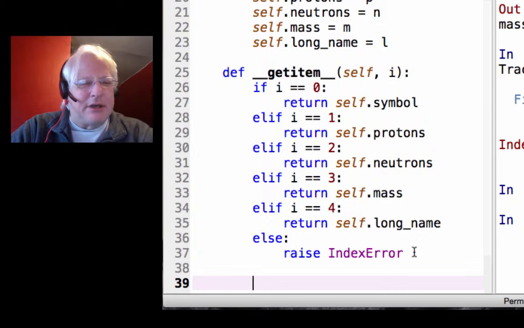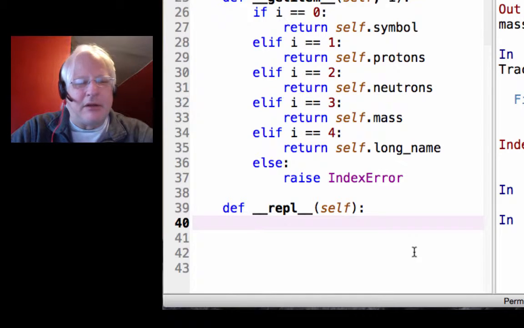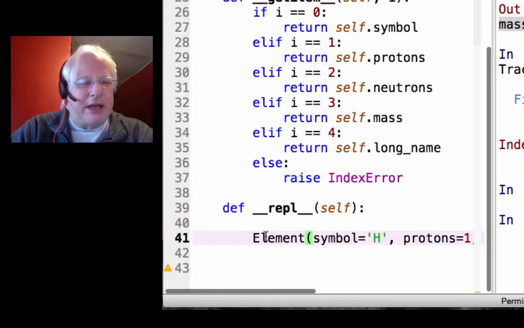And the last thing we're going to do is if the person wants to actually see this thing out loud, they want us to represent it to the screen or somewhere else, we need to return kind of a string here. And I think the string should look just like a namedtuple string. And I'm going to hard code that actually.